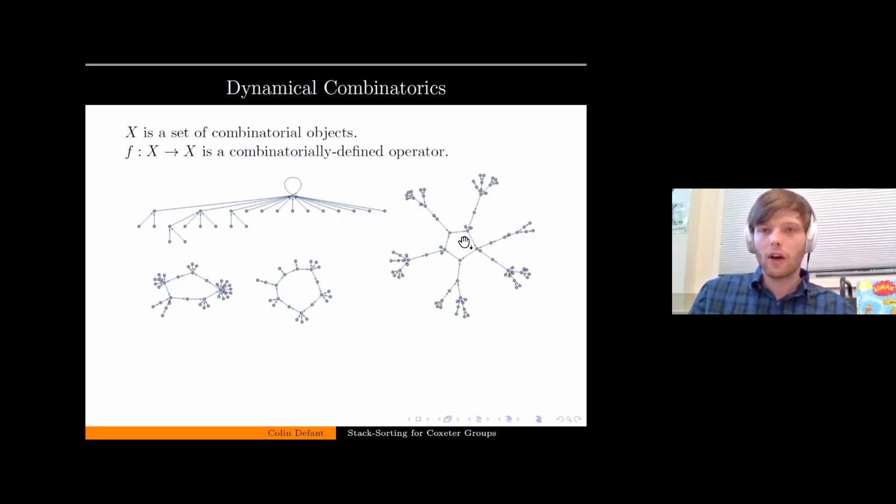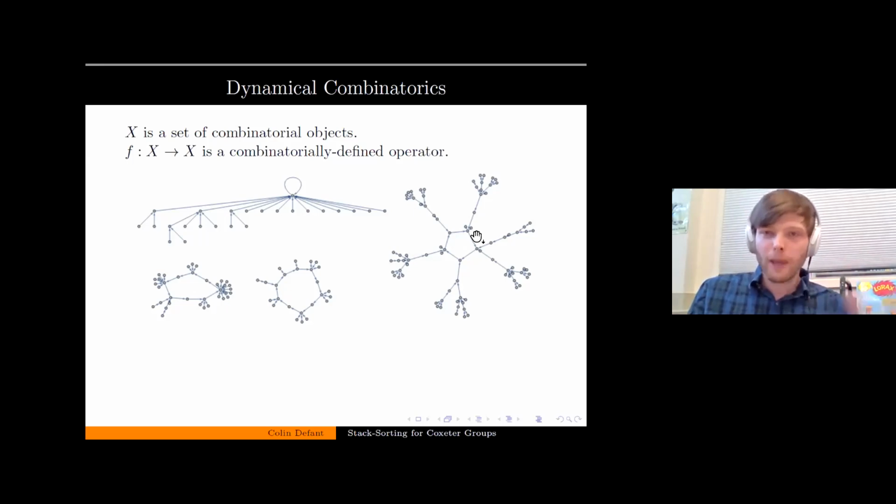Each connected component of this diagram is going to have some periodic cycle, but then we might also have these trees that are mapping into the points in the periodic cycles. Now, typically in the area that's now called dynamical algebraic combinatorics, people often focus exclusively on these periodic cycles. This is often because the maps that they're studying are just naturally bijective, and so they only have periodic cycles. That's all there is to study. But then there are other times when maybe they have a map that's naturally not invertible, but they say, well, we only care about the periodic cycles. So let's just chop away these trees and ignore them, and focus here on the periodic cycles.